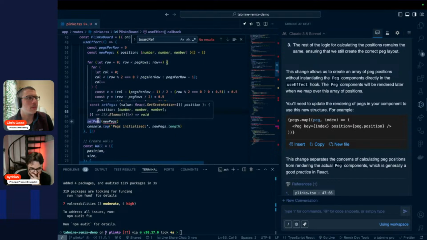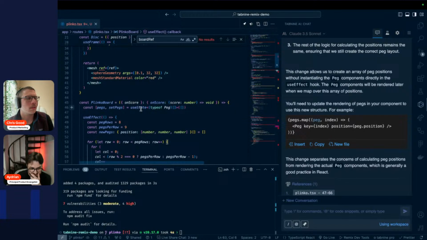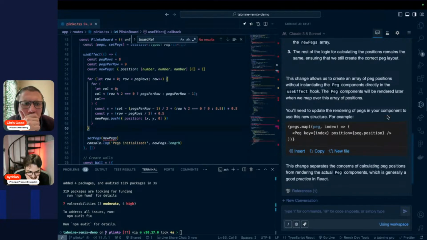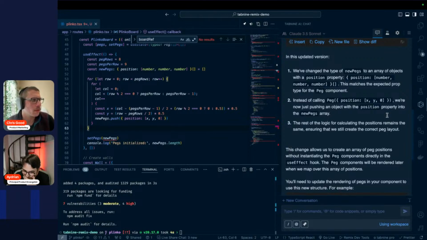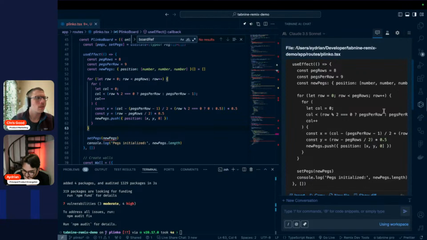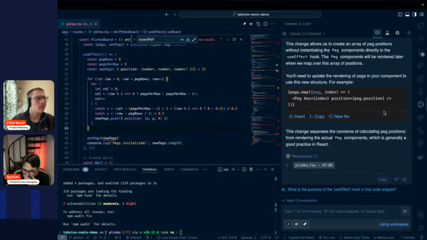So set pegs. So we got pegs. Was this something else I was supposed to fix? Let's see. Well, maybe.